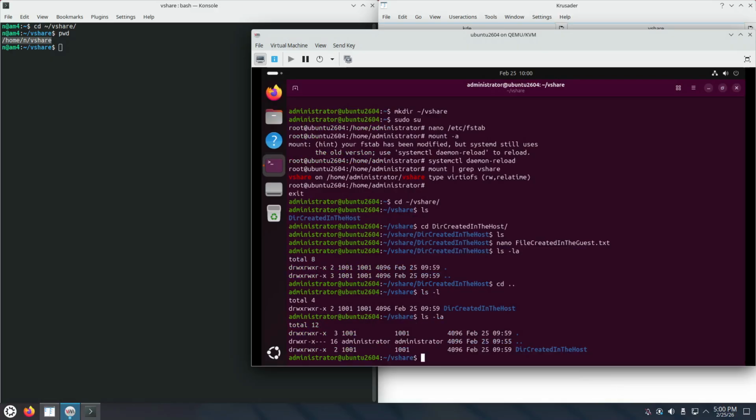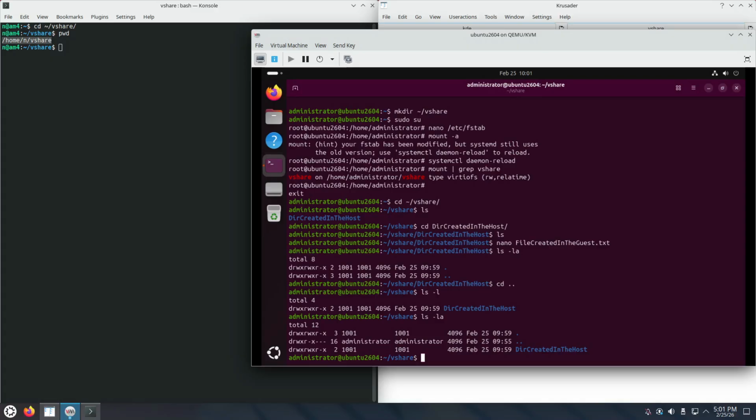Okay, so from what I see, the directories created in the host have a known user ID and group ID, which is 1001, but then the username is not known and the group name is not known.